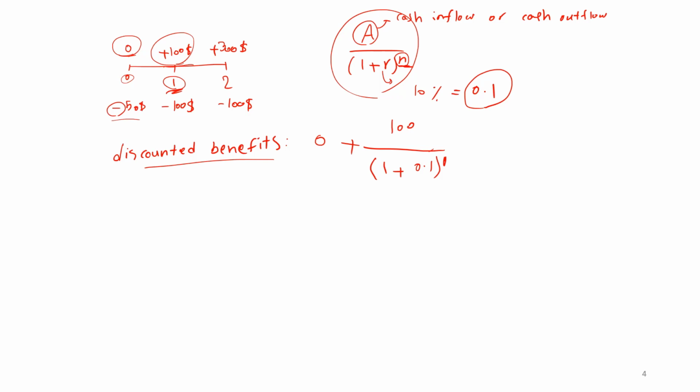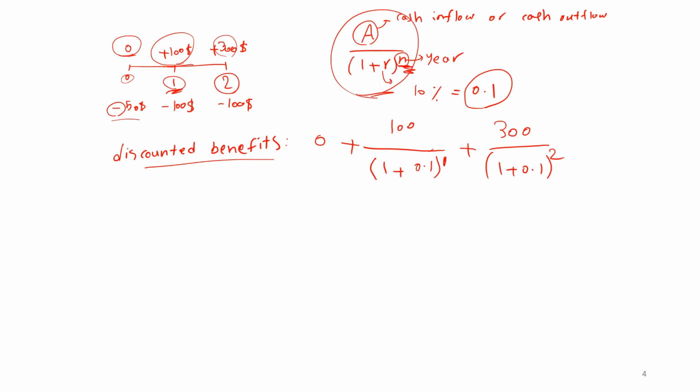So now we are going to calculate the discounted benefits for the second year, which is $300 over 1 plus 0.1. Again, R according to this formula, to the power of 2. Right? Why 2? Because N is year, and year is second year. Because of that, I put 2. Right? So now we calculate this.